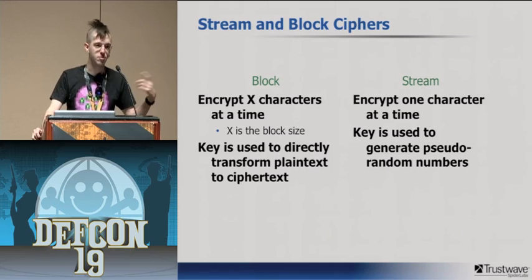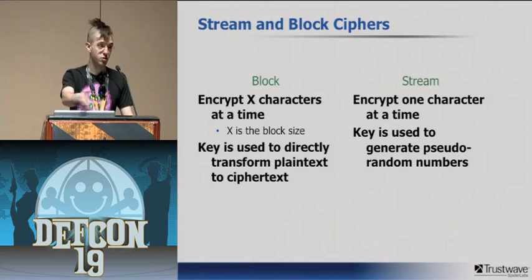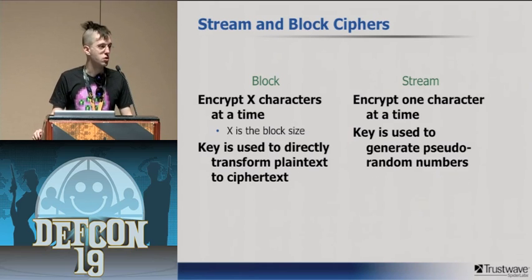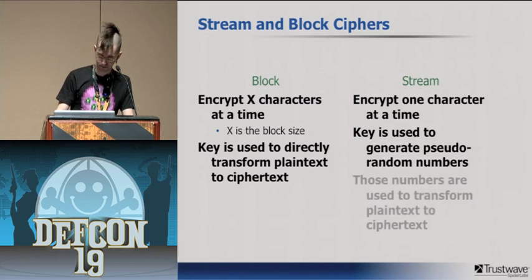So you can use MD5 and just hash something repeatedly to generate a series of very predictable but random-looking numbers, things that are hard to predict. But if you feed the same password in and iterate through MD5 1,000 times, you're still going to end up with the same hash, the same set of numbers. And then those numbers are used to transform the plain text into ciphertext.